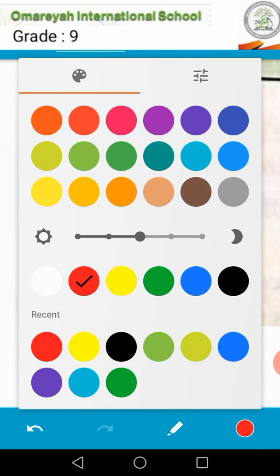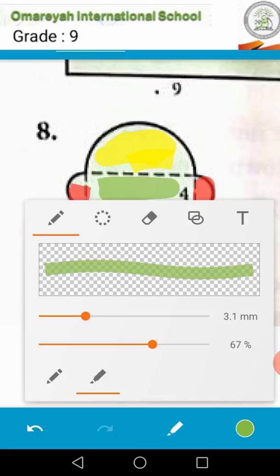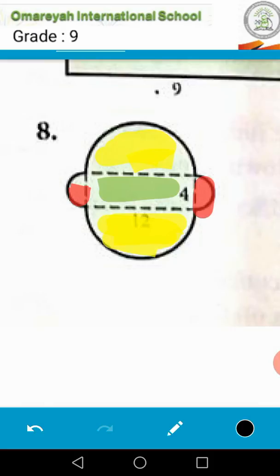Okay, and plus you have to find the area of this shape. This shape is a rectangle. So now we have to find the area of two semicircles, that means one circle, plus the area of the two red semicircles, that means also one red circle. So let's start now. I'm going to start to find the area.